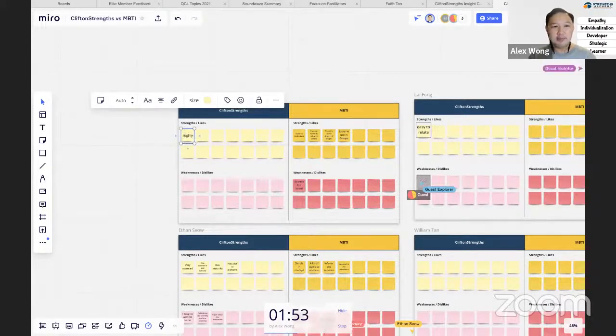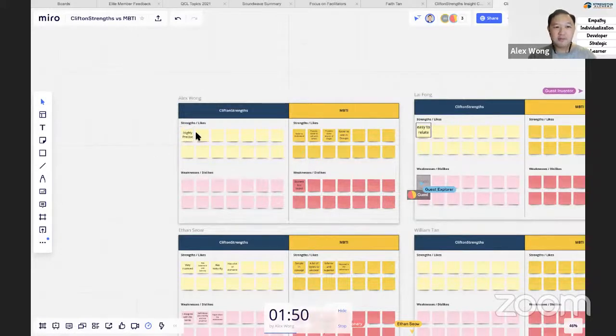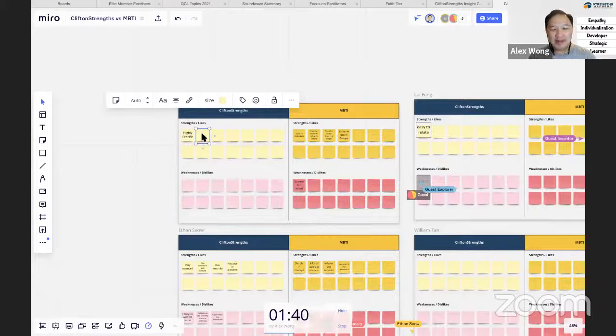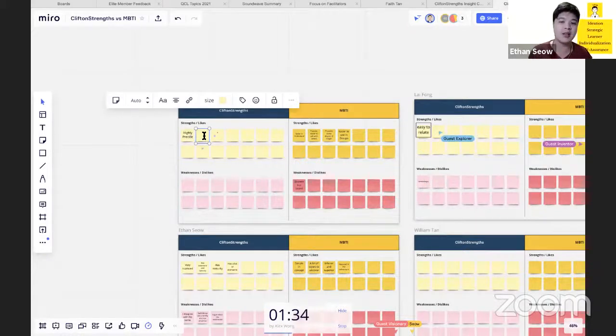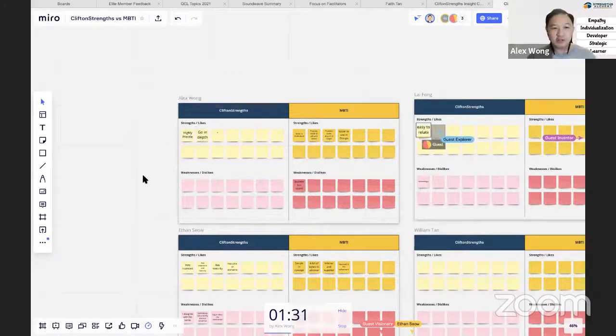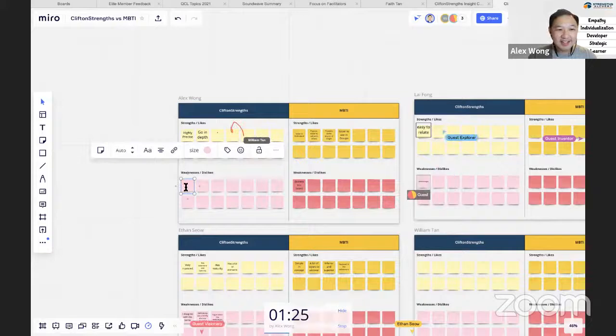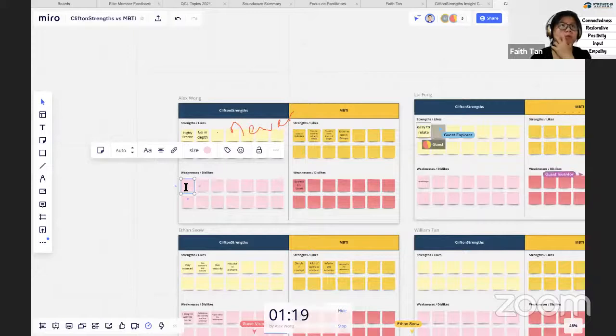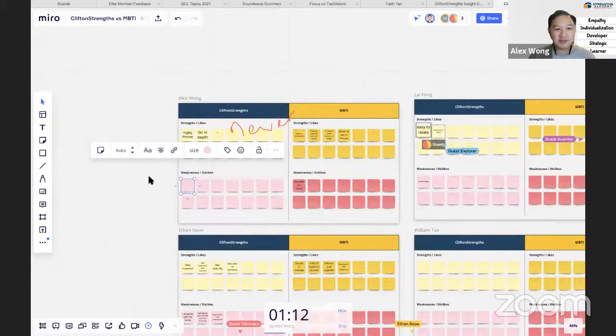CliftonStrengths, what I like about it is it's highly precise. Arguable. Okay, never mind, we'll talk about it. I think it allows us to go in depth. I use the word nuance rather than precise for that reason. Okay, sure. But then there's the difference between precision and accuracy, right? Which is why I prefer the word nuanced. Weaknesses of strengths is it can be fairly complex.